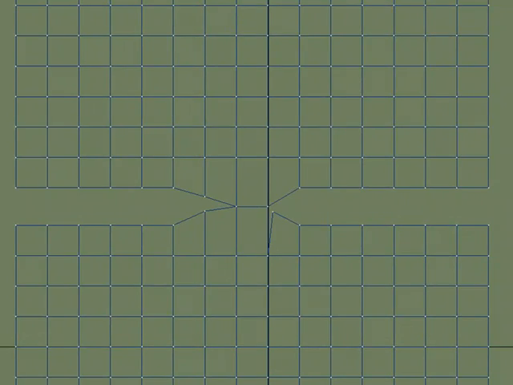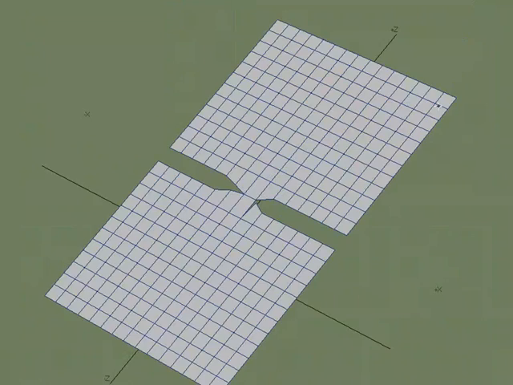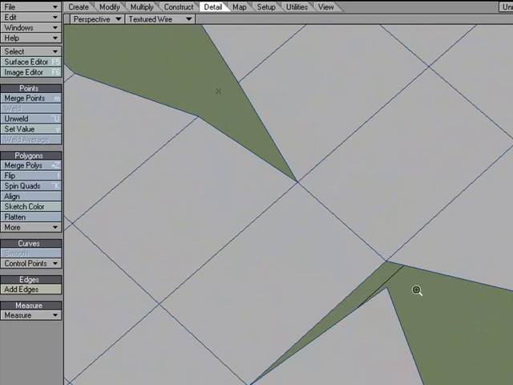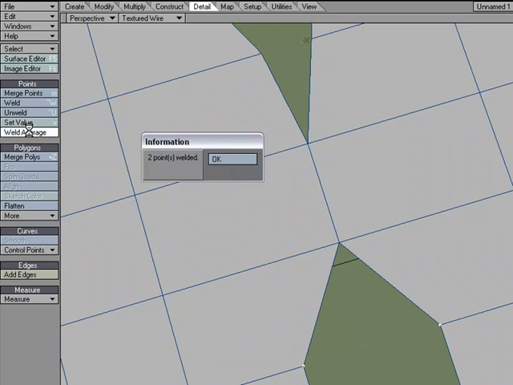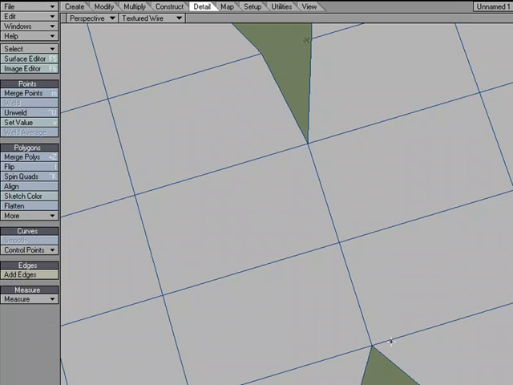Once again, we'll just take another quick look. If I want to weld points, like I want to weld this back to this, the last point selected is where the other points are going to be welded to, or going to move to. So I'm just going to go over to Detail, Weld, 2 points welded, and it snaps to that point. If I select both points and I don't care about what order I'm putting in, I can use Weld Average, and it's going to weld them and move them to the middle point between the 2 points.